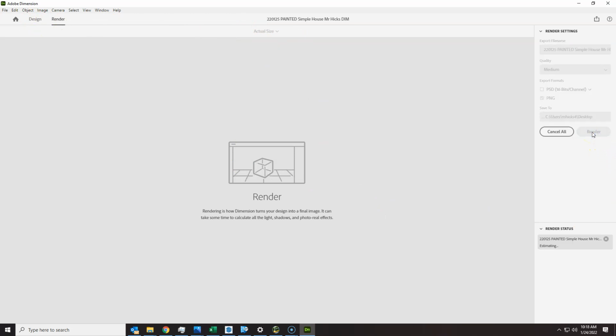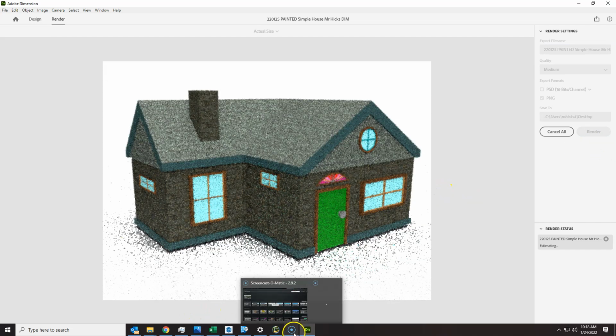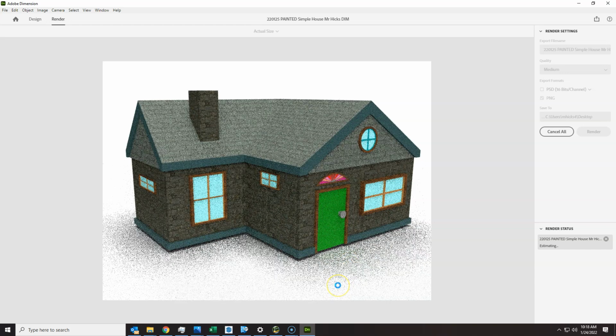But let me just hit render and I'll show you what that picture looks like as it's developing. And it just keeps going over and adding more and more and more detail. So to really show off this house, we want it to be much higher resolution so we can zoom in and take a look at details. But that is rendering SketchUp files in Dimension.